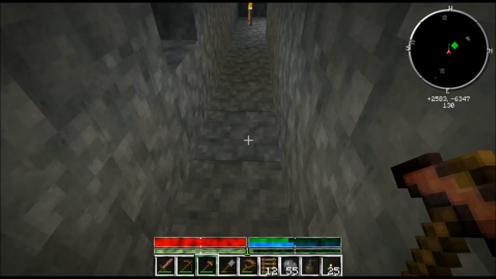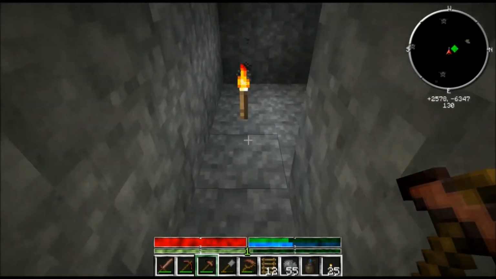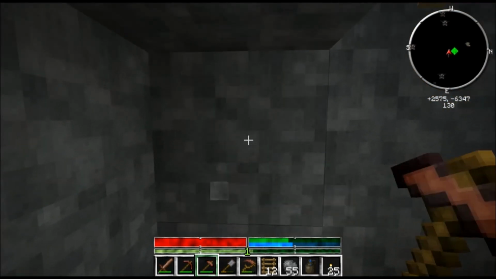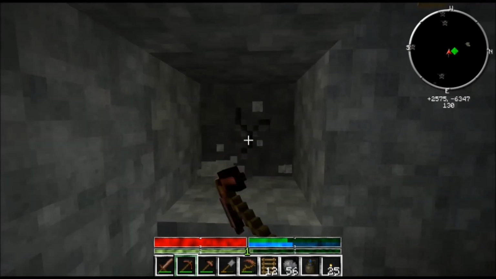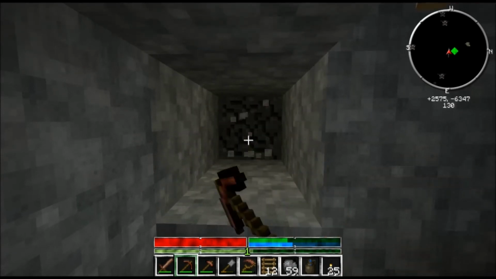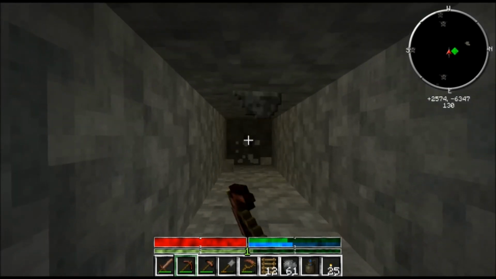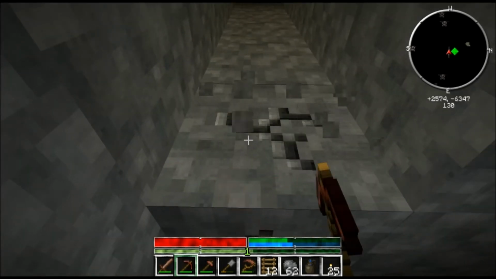1, 2, 3, 4, 5, 6, 7, 8, 9, 10. 2 blocks that way will be the start. Oops, wrong tool. So I'm going to go ahead and go 3 in. Actually, I'll go to do the 5. But I'll remember that 2 blocks in is the start. And then I will mark it.